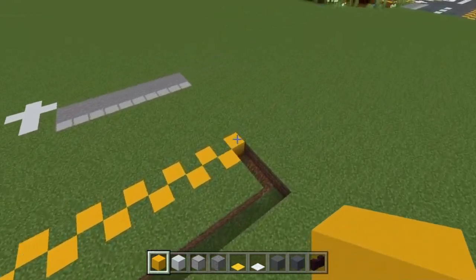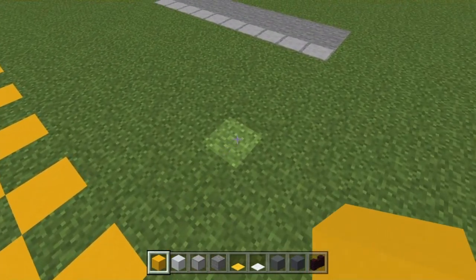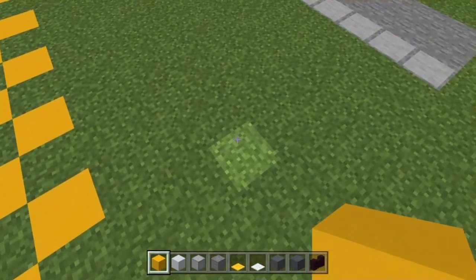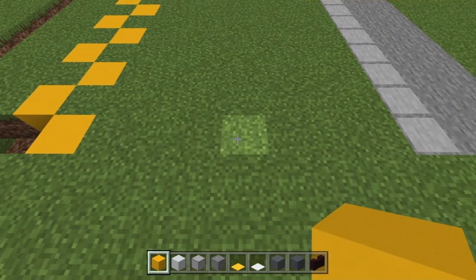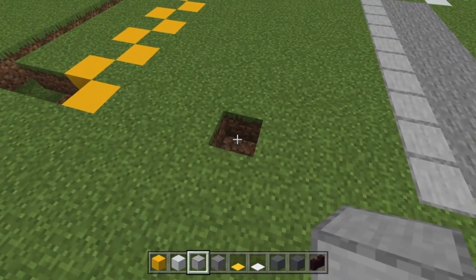And then we'll go ahead and go to about 3 blocks away from this top yellow. 1, 2, 3. Because of course this side is 4. So this one, 3. And then this side will be 4 blocks away from our next destination. So this one, 3. 1, 2, and 3. Then on the 4th one. So we leave a 3 block gap between the smooth stone and this mysterious block.